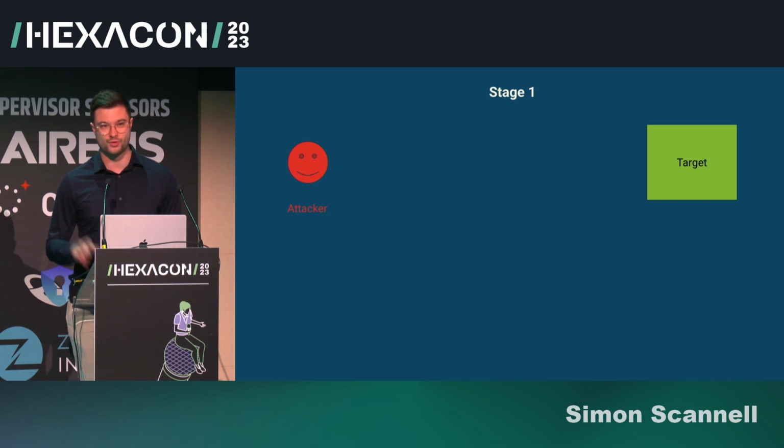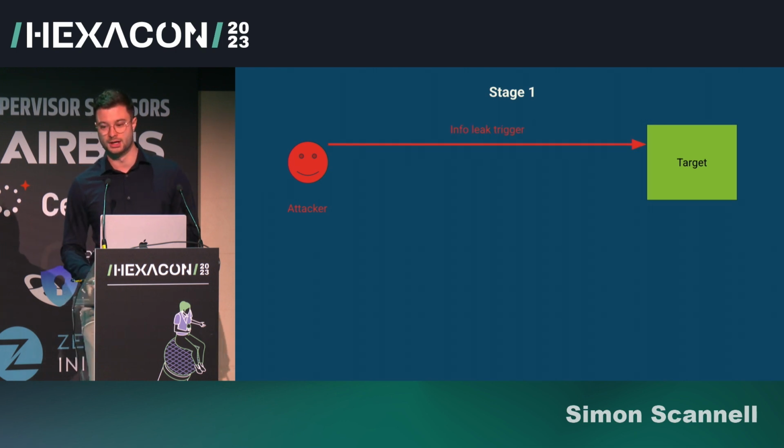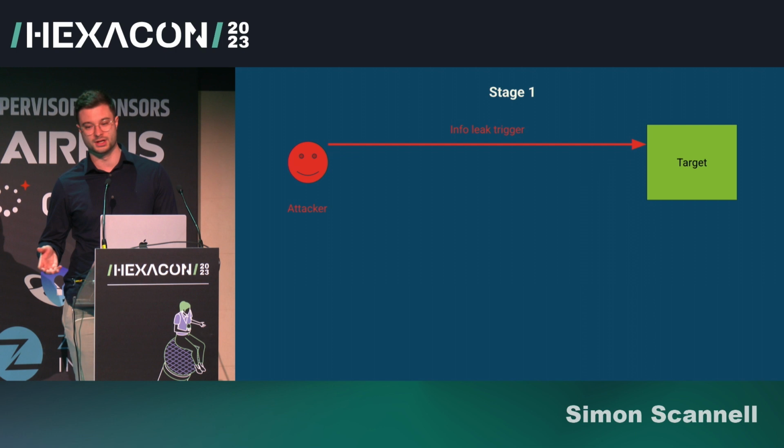So just to oversimplify, what happens if you have an info leak and then a memory corruption chain is you usually have some kind of two-stage approach, where as an attacker you send some kind of info leak trigger to a remote server, and that could be anything. That could be an out-of-bounds read, that could be a use after free that somehow leads to uninitialized data being included in the response, too much data being returned. This could also be a file read where you read /proc/self/maps, things like that.